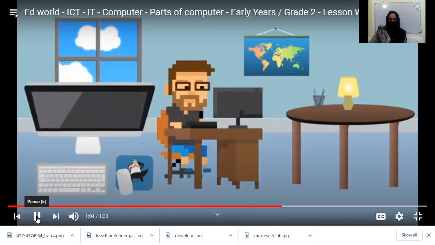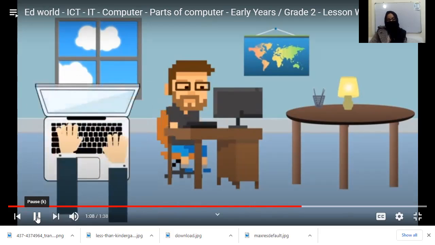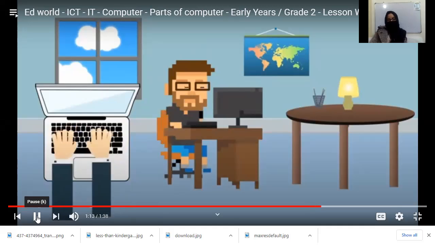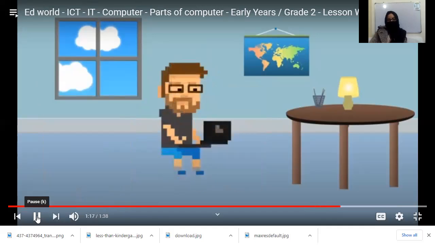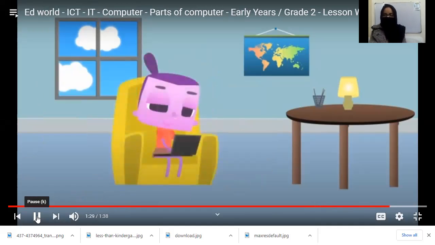But there's another way to look at it. Now there are laptops. Easy to use. It has all of those features inside one laptop, and you can use it anywhere, like this. I can sit on the floor and use it, or anyone can use it sitting in the park on a bench, listening to music, or the babies and children can also use it easily. So have fun using the internet and the laptop.